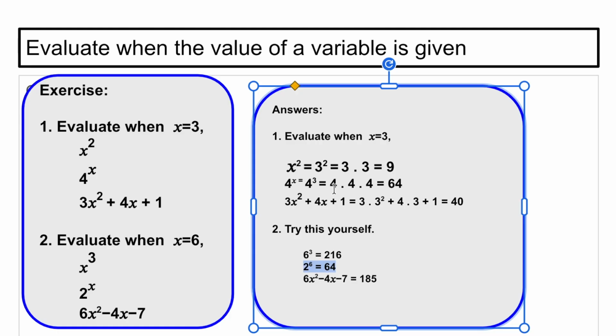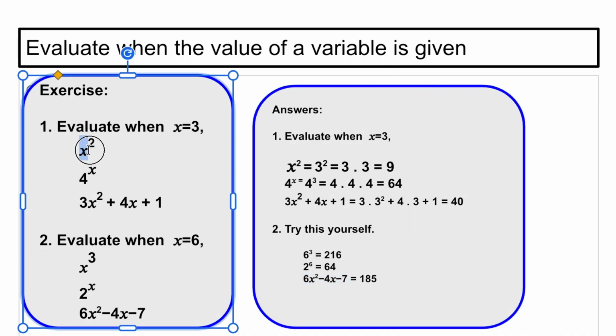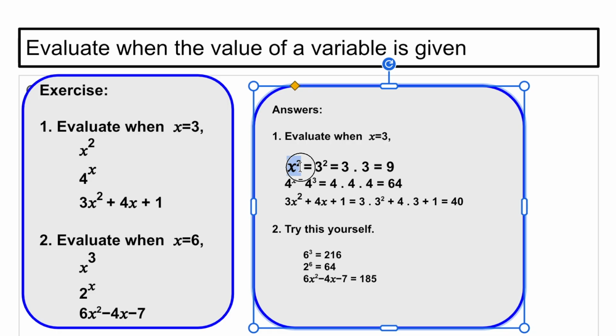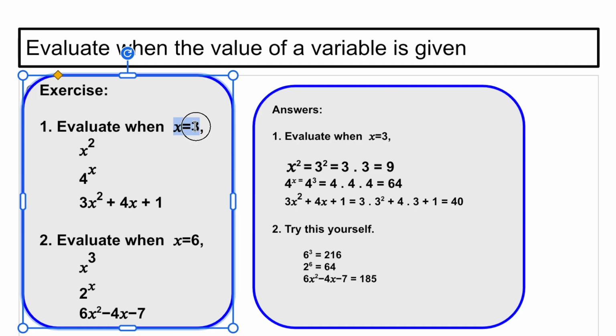But I want you to work through step by step using PEMDAS if required. For example, here PEMDAS is required to do this. So you have to try all this and do it. One example I will show you. This is x square and we are given x equal to 3. So x square becomes 3 square because x is 3. 3 square we already know is nothing but 3 times 3 and equal to 9. So x square when given the value of x equal to 3 is nothing but 9.